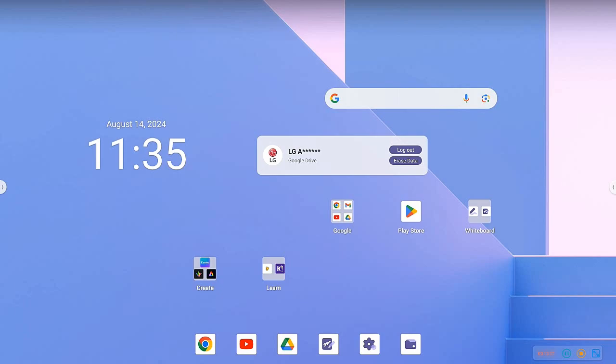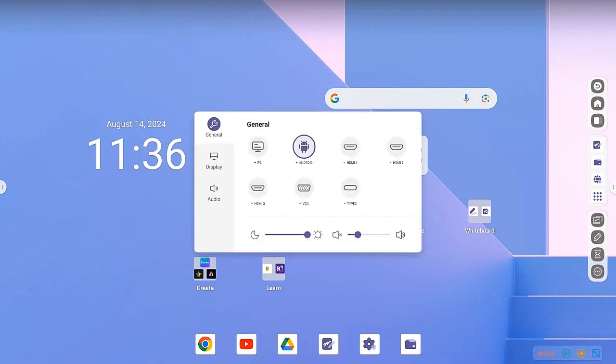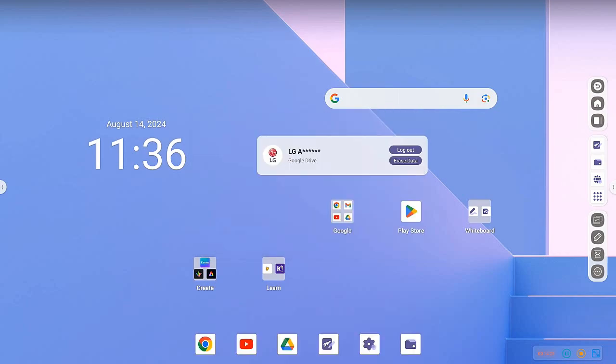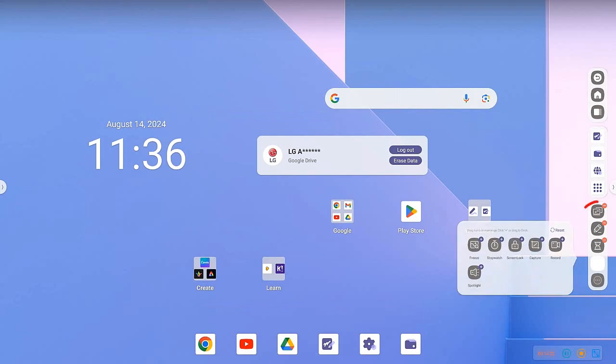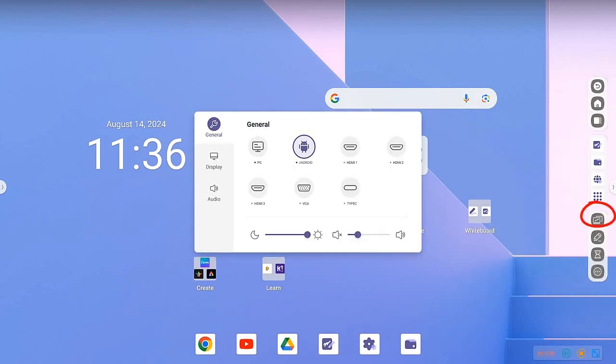The last thing I wanted to show you is, if you are using this board with another input, maybe you've plugged your computer in, or your organization has chosen to get an OPS slot-in device on the side for Chromebook or for Windows, you can change the input by clicking on the gray menu here, it's the first of the last. So I'm kind of holding it down right now, but it's not that one. It's this one, and it's the one underneath the waffle. And this is where you'll be able to go to the different inputs.